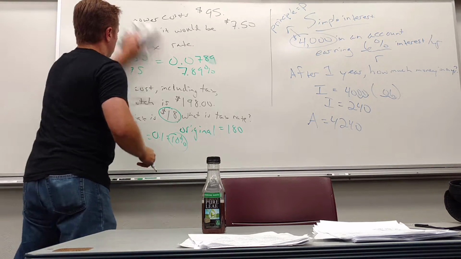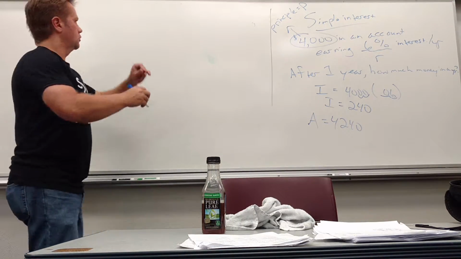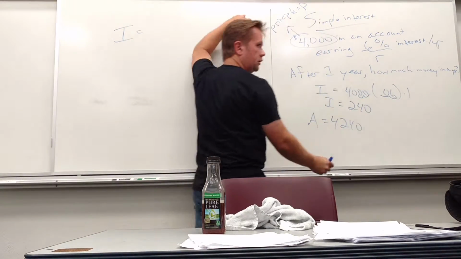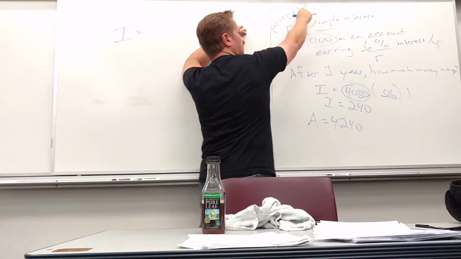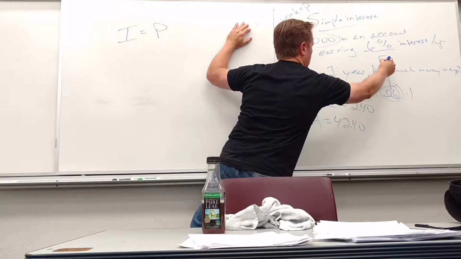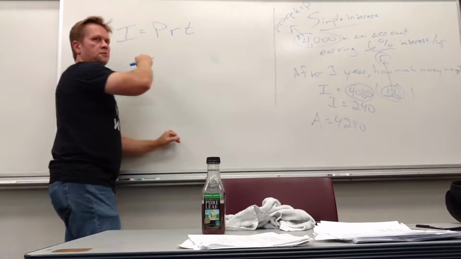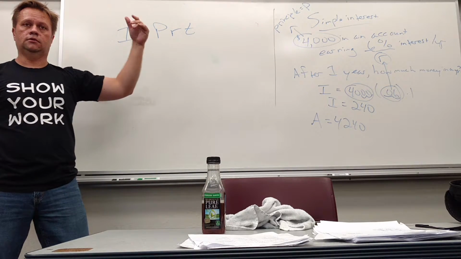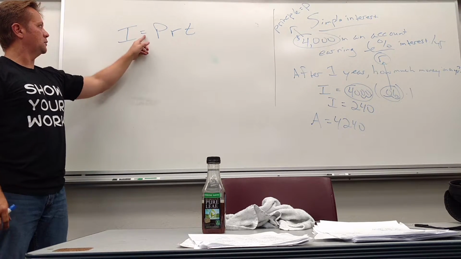So for simple interest, I just multiply by the number of years it's in there. For the interest, this was after 1 year, so this was times 1 for 1 year. What letter do I put in place of that number? That is the principal. So the interest is the principal times the interest rate, R, times time. I call this the I-B pretty formula. You don't have to say that out loud to anybody, ever, but it's a nice way to remember. I-B pretty.